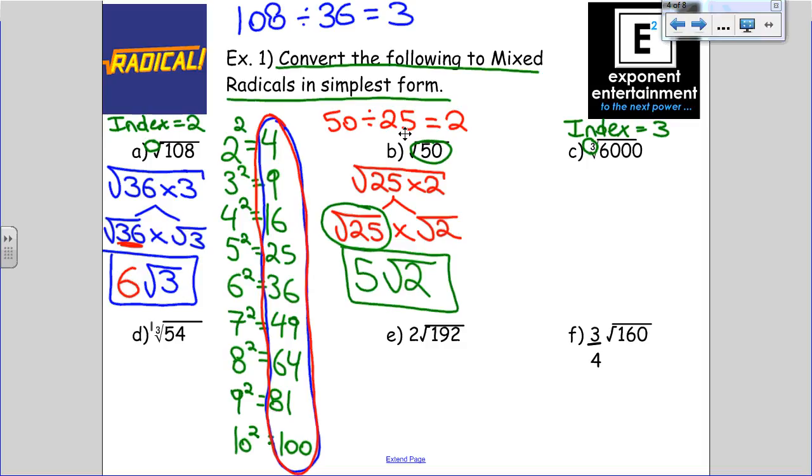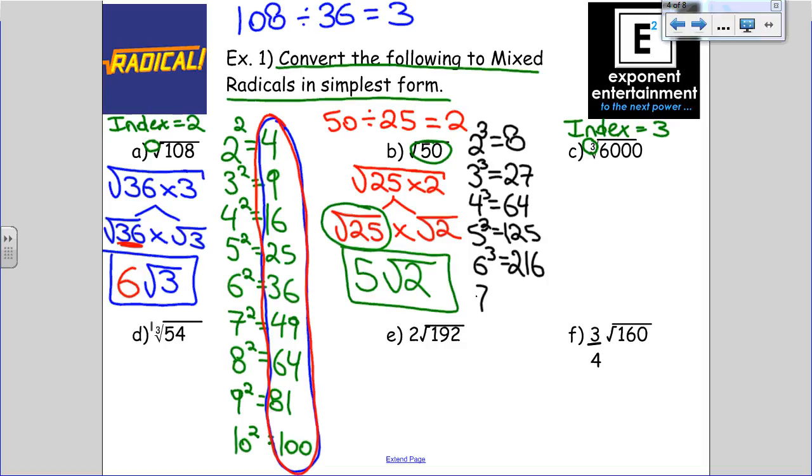To do your cube chart, you need to write out your first 10 numbers cubed. Usually your first 10 will be enough. Sometimes you might need a little bit higher number, sometimes you don't even need that number, and sometimes you only need a few small ones. But what I always do is I write the first 10, because that's always enough. And I'm literally putting these in my calculator to figure out what they're equal to.